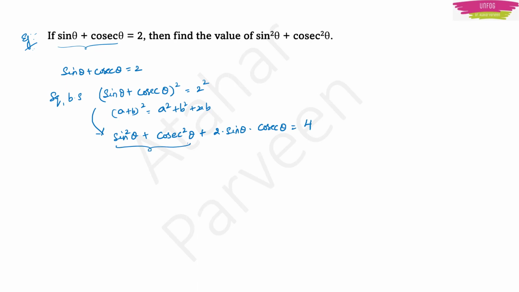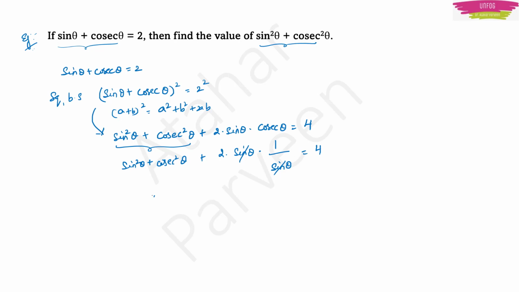Okay. Now this thing, sin square theta plus cosecant square theta, is what is asked. You have to see the question carefully. Then you make a rough plan as to how to solve the problem. So I will not disturb this because this is what I have to find, right? And here I have one nice situation. Because cosecant theta is the reciprocal of sin theta and I have 4 in the right hand side, my sin theta will get cancelled. Here this thing I will keep as it is because that is what I have to find.